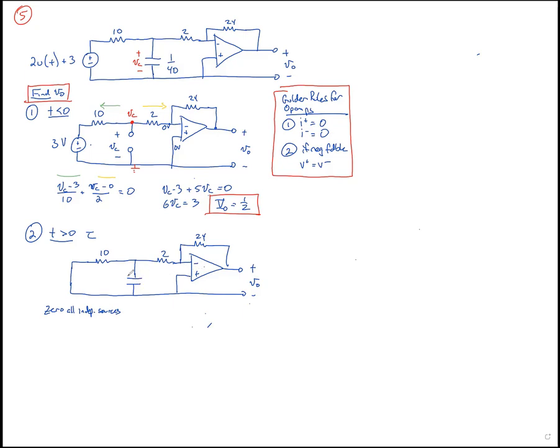We don't know what it is, so we're going to have to replace this with a test voltage or a test current. You can do either one. For op-amps, it's always better to use a test current. And you can put that test current in either direction, up or down, but you've got to use active sign convention. If you were going to use a 1 amp test current, you've got to always use active sign convention, since it is a source, to write down what your V test is. And then we're going to say that our REQ is equal to V test over I test, which is 1.